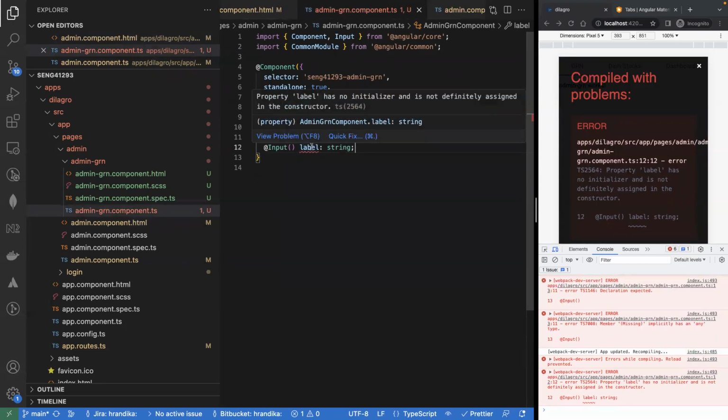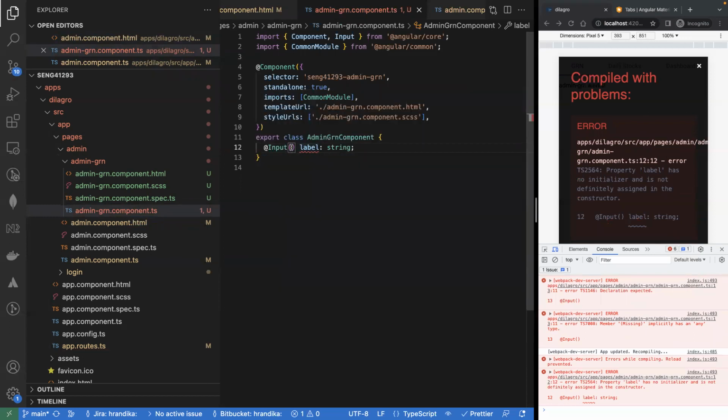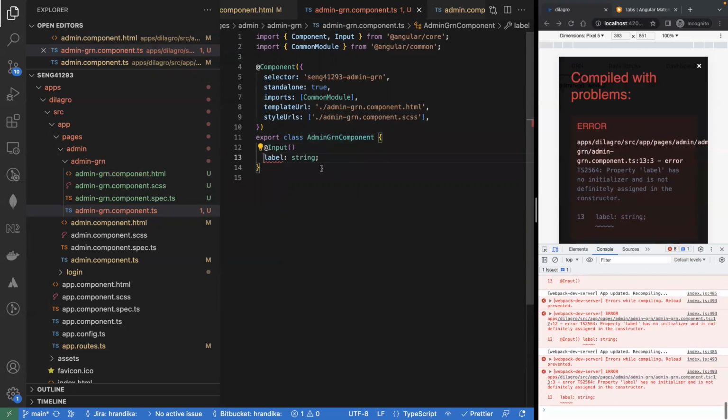And the next thing that Angular is going to say is that label is not defined. So whenever we are constructing something in the class itself, we need to make sure this label gets initialized. So when we are initializing something, we need to either give a default value, something like this, or we need to give it within the constructor.